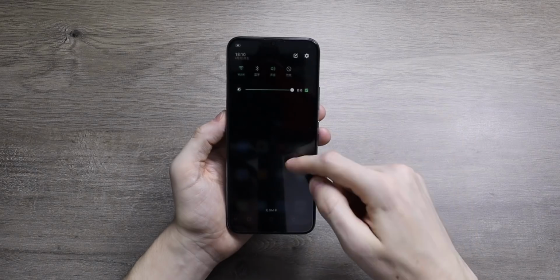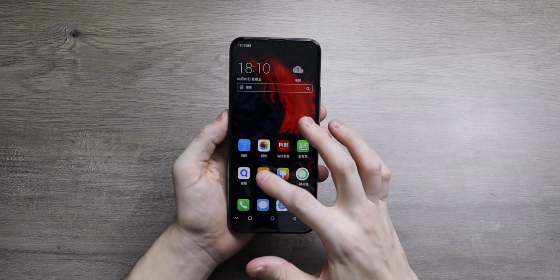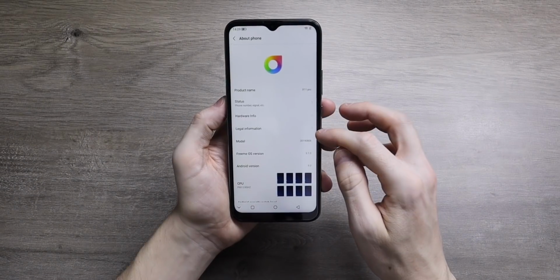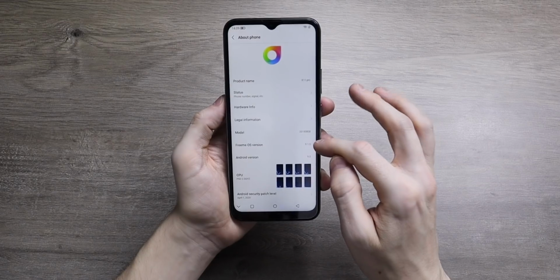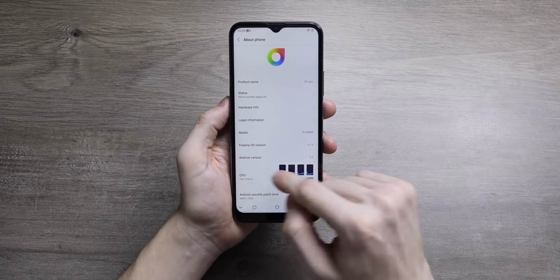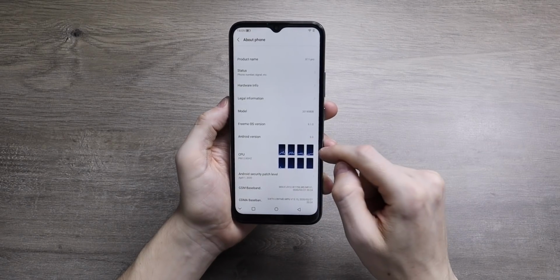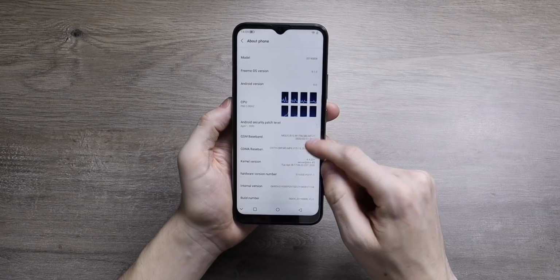This is the brightest that the screen goes to, definitely not extremely bright, but to be honest, it kind of works. I mean, what more could you expect from 50 bucks? It's an LCD display, obviously. In the settings pages, it doesn't really tell you what the processor is, and I couldn't find anything to do with the processor. It's obviously not that powerful, but I guess it kind of works and it powers the system.